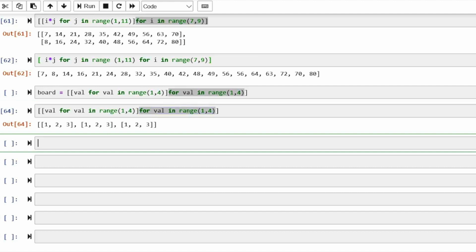So let me show you another example which can be used in different games, and this is one that you can use with the if clause. We're going to again create the outer loop: for wall in range 1 to 4.